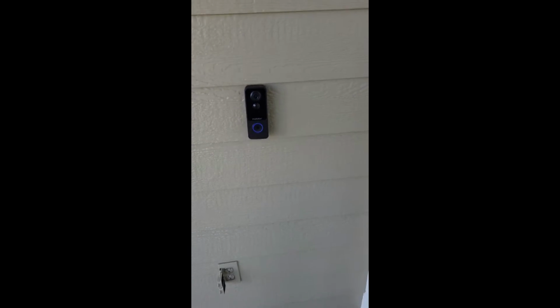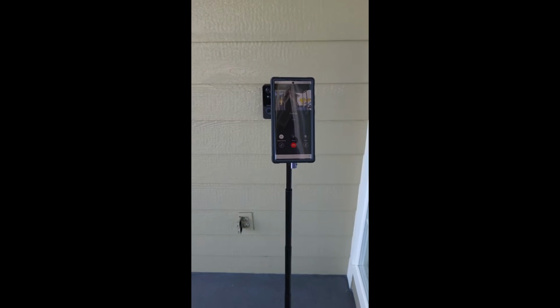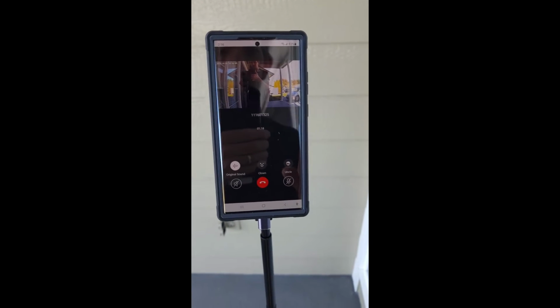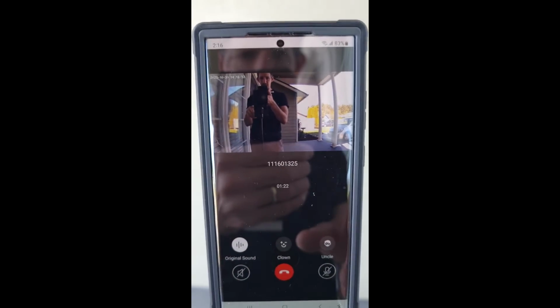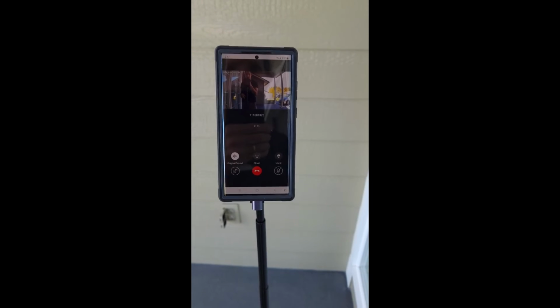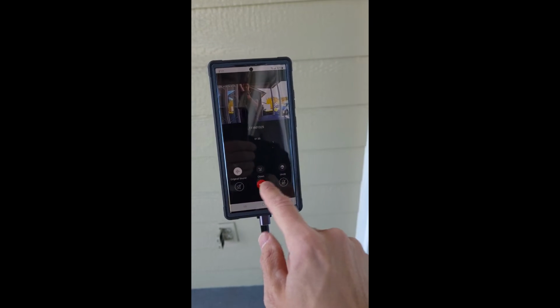Okay, friends, so here we are, and here I am on my front porch. And even though this is kind of flat, it still shows a good amount of my whole porch here, so I'm pretty happy with that. The intercom works pretty good here too when I push the doorbell button. So you press the doorbell, that rings on my phone, I can see what's going on here, and I can hang up here.